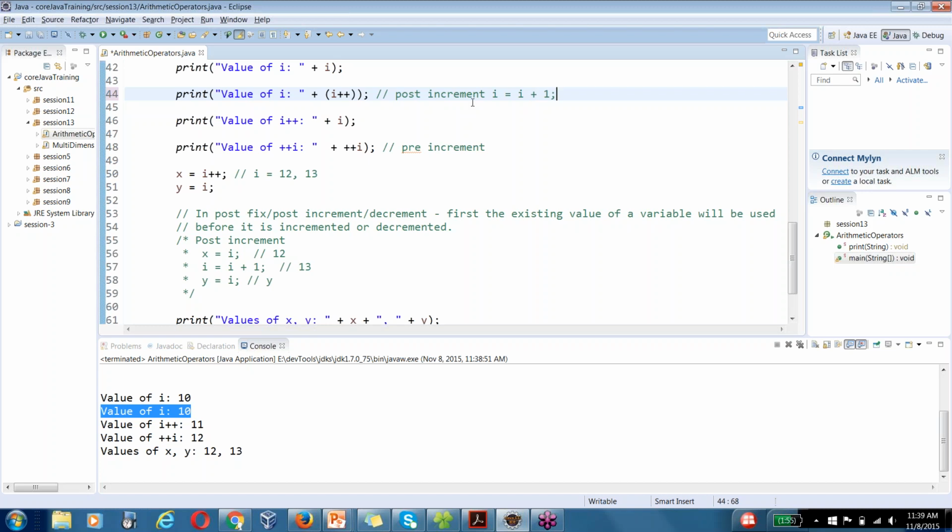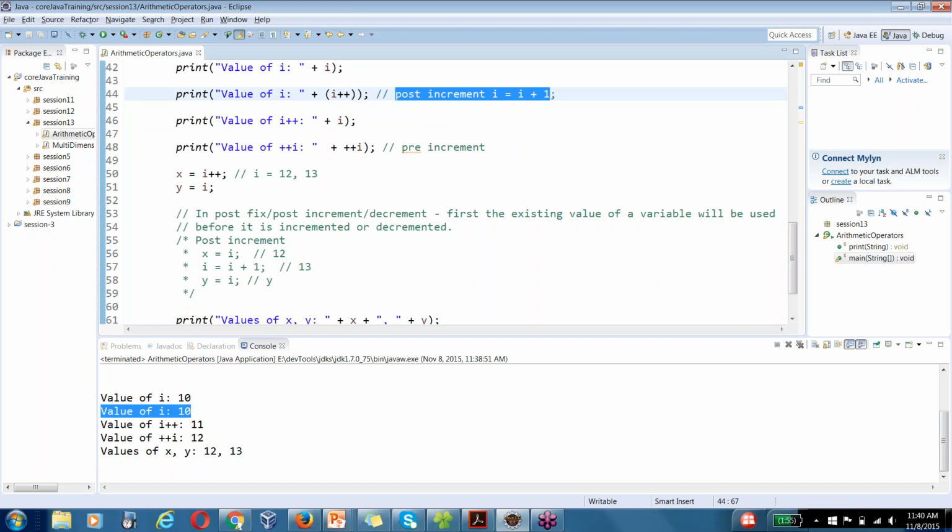What it does is first this value will be used and then this expression will be evaluated. So while using post increment, we should always look for the next statement to get it printed. That is how you decide whether to use post increment or pre increment.